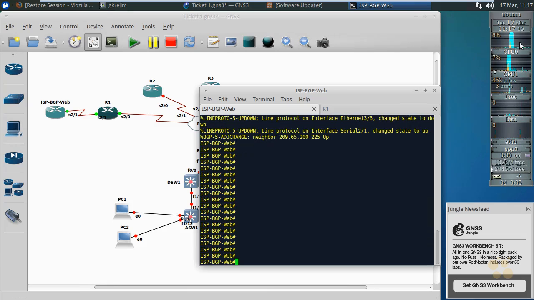And you'll notice my CPU is pretty low. Now if yours isn't at like 0 or 1%, if it's under 10% as a starting point, that's probably okay as well. But what we're trying to do is avoid a situation where we have it pegged at 100% and the topology is not useful as a result. So let's bring a couple more routers in.